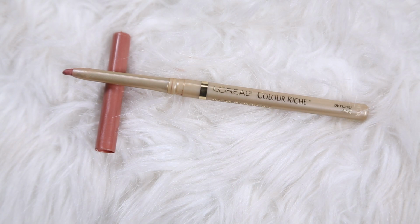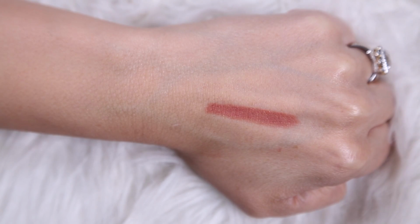Something that is an automatic lip pencil where you don't have to sharpen it, and it's a lighter pink. This is one of the lightest lip liners that I own that actually still defines your lips. It's not like a concealer-ish nude, but it is still really light. This is from L'Oreal. This is their Color Riche lip liner, and this is in Rose Absolute, and it is just a gorgeous lip liner. If you want definition, but you want to keep things really light, bright, and soft, I love using this all over the lip and then putting a gloss on top.